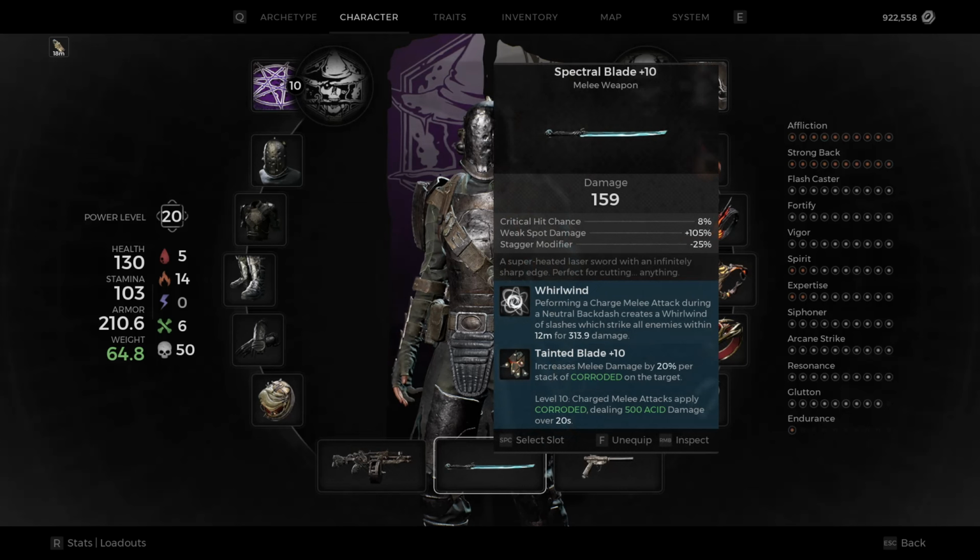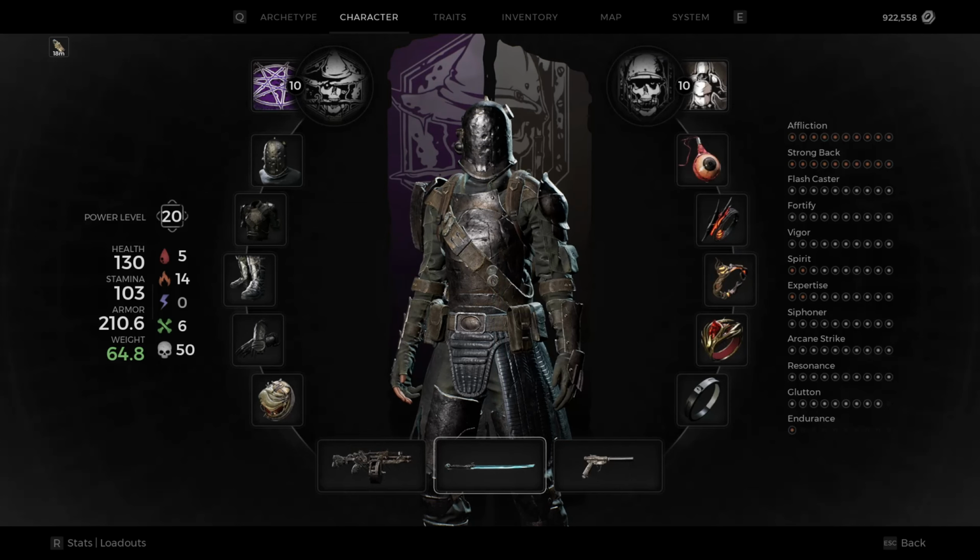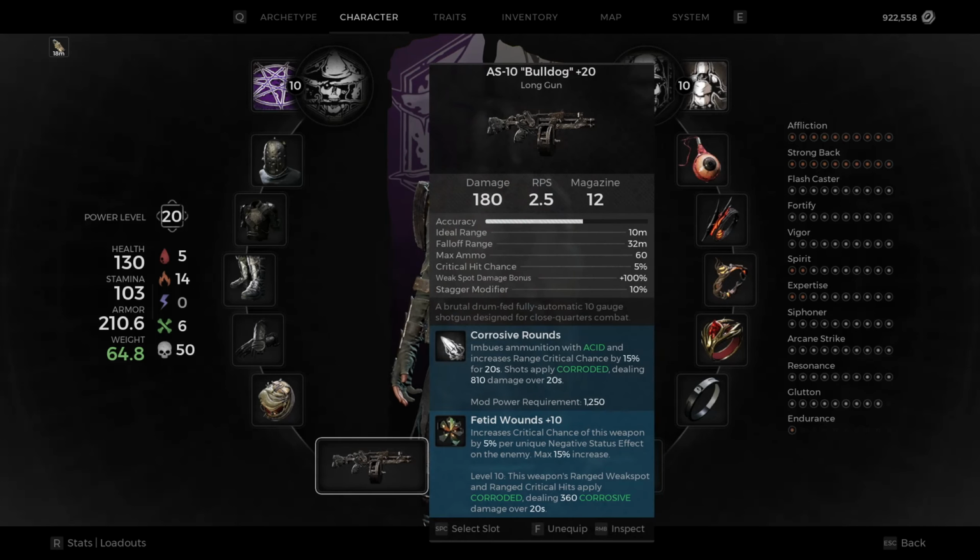The reason why we are doing so much damage is because we are applying 5 stacks of Corroded, that's why we need Red Ring of Death as well. And on the long gun, we're gonna use Corrosive Rounds and Fetid Wounds for extra 2 Corroded stacks.